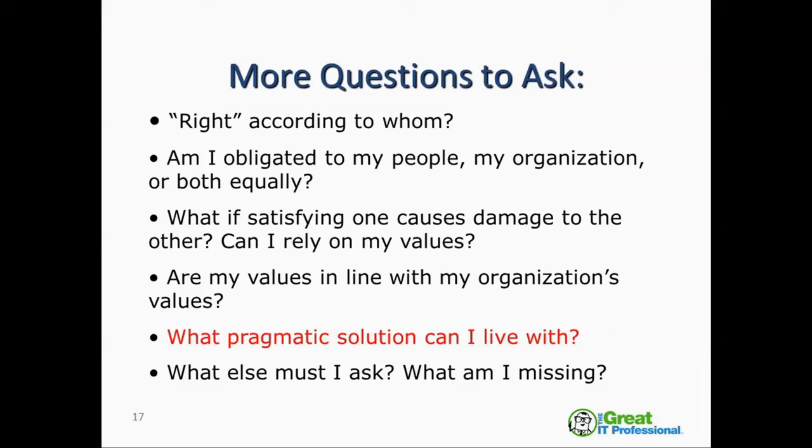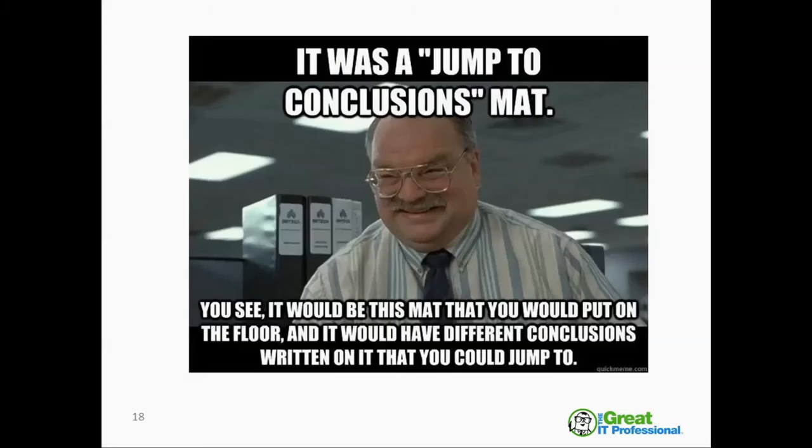What you want to avoid here with any of this is just jumping to conclusions. And if that sounds familiar, for those who saw Office Space, one of the office workers said, I once had a brilliant idea. It was called a jump to conclusions mat. You see, it'd be this mat that you could put on the floor, and it would have different conclusions written on it, and you could jump to. Well, not only is that a horrible idea, but jumping to conclusions is a horrible approach. So you want to avoid that.